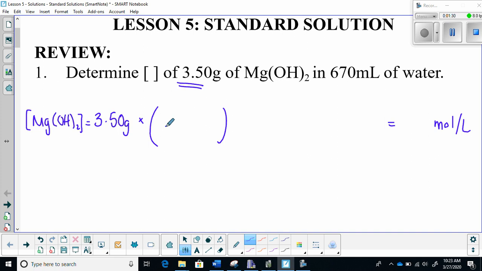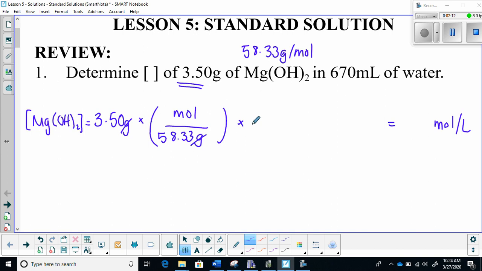Now to turn this into moles, we need to use a converter. And to go from grams to moles, we will be using molar mass. The molar mass of this compound is 58.33 grams per mole. Remember, any sort of converter has 2 units, and you can use that to complete unit analysis. So I'm going to throw moles on top and 58.33 grams in the denominator, okay? Grams cancels out with grams, and I have moles.